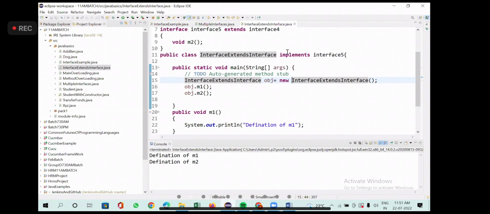Okay, make a note. Abstract class can contain abstract methods as well as non-abstract methods. Next line. Interfaces contain only abstract methods.